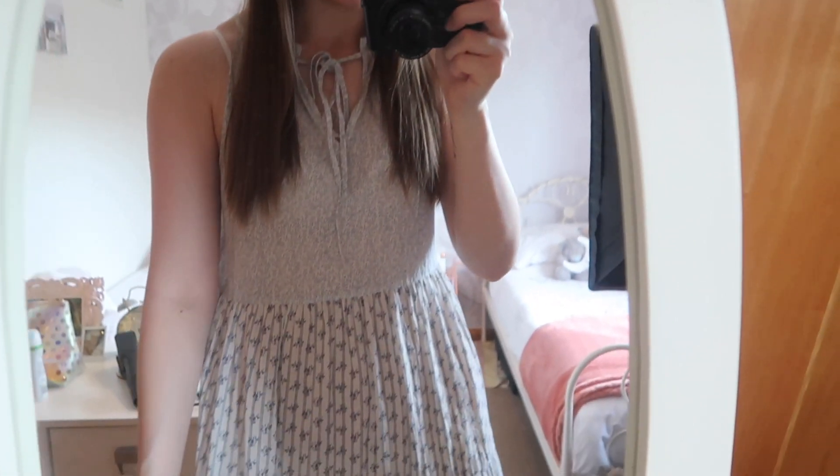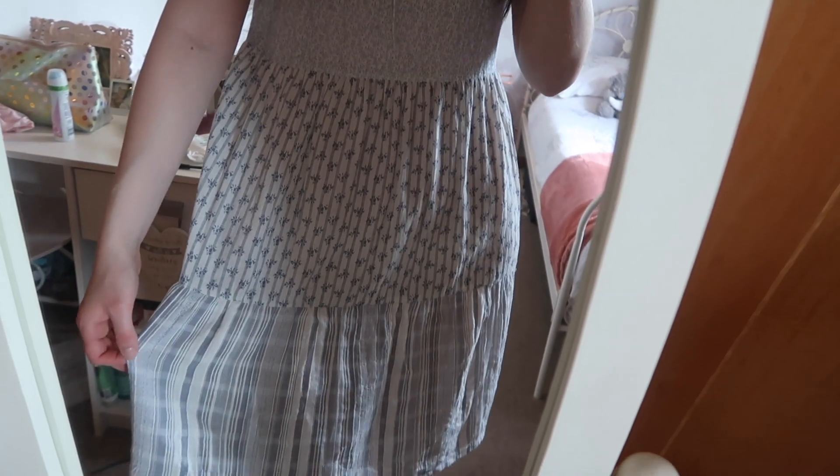I know some of you always ask where my outfits are from, so I thought I would show you today's outfit. This dress is from Next — I love it, it's so flowy and loose. Perfect for the summer. The little pattern on it is so cute. Seeing as it's so hot today, I'm not going to be wearing makeup — I apologise because I know I do have lots of spots, but hey-ho, that's life.